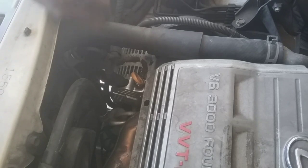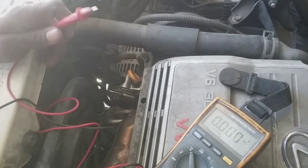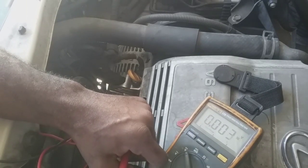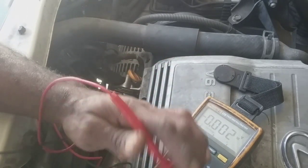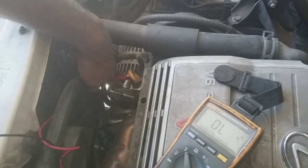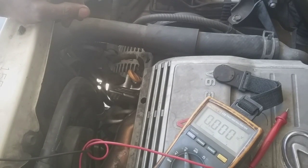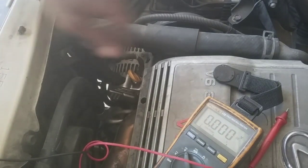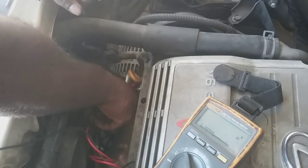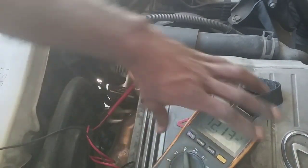But I'm going to start it up, put the Fluke here, and take a look at the voltmeter. All right, I've got my negative grounded, and the positive is going to the positive side of the battery with the alligator clip. Here's my positive here. I'm going to place that on the positive side of the alternator where battery voltage goes out. So I'm going to start up, hear the noise, and better yet, let me get an alligator clip so I can get this to sit there. Okay, I think that'll work out. And we'll watch the voltage climb and then fall off.